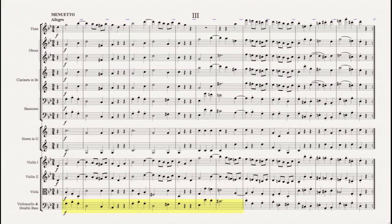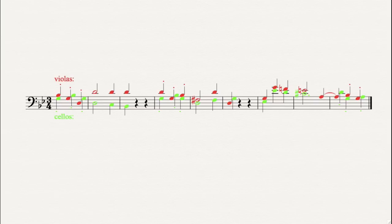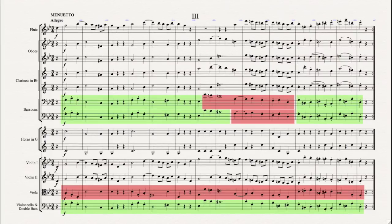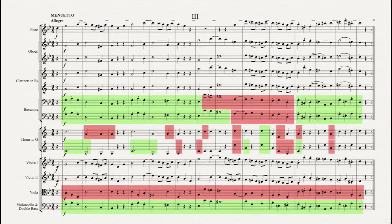Let's take this perfectly balanced bit of musical clockworks apart from the bottom up, starting with the lower strings. The cellos and basses are playing a pretty standard line at first, but then notice this daisy chain of motifs at the end — down a fifth, up a second — connecting in a downward spiral that only breaks at the end in order to complete the cadence. The violas are a different story; they play an intertwining game, crossing the cello line quite often to play a lower tone. The bassoons double the cellos most of the time, but in the middle they pick up the viola line for a few bars. This may seem a bit piecemeal, but when you look at the horns and see which parts they are doubling, it all falls into place somewhat, as they provide support to either the violas or cellos based on their tuning. The horizontal continuity of each line gives each player a logical, satisfying part to dig into.